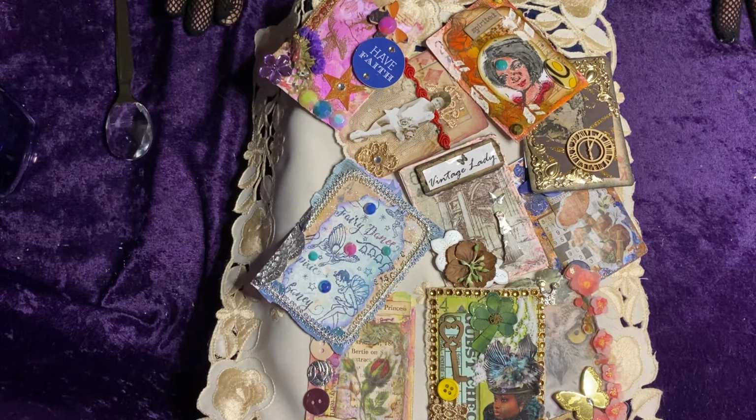Maybe if you don't want to do the whole deck, which we're at probably number, I'm thinking we're at 23 right now, but you can jump in at any time. And you don't have to do the whole deck. Just do maybe one a week or something.